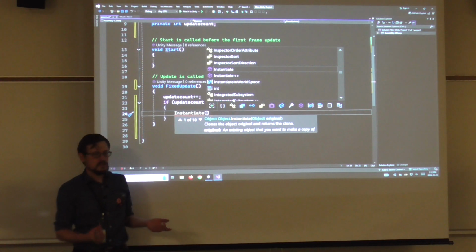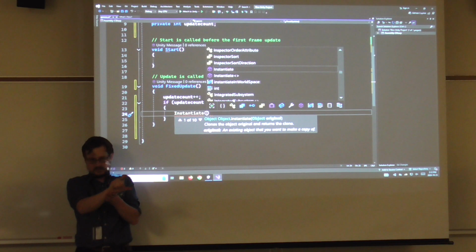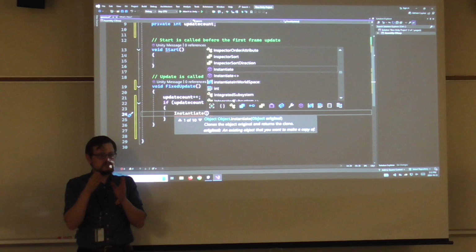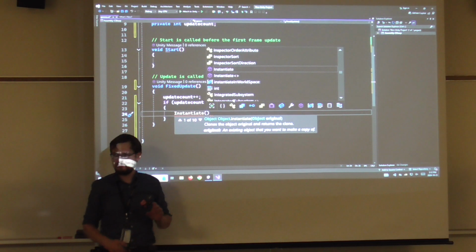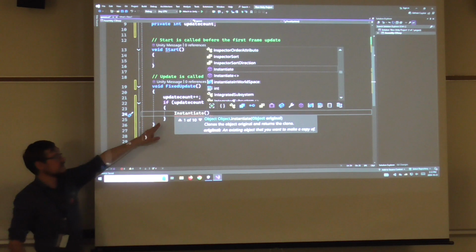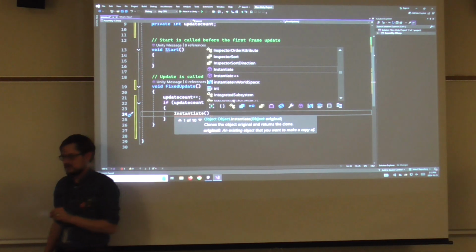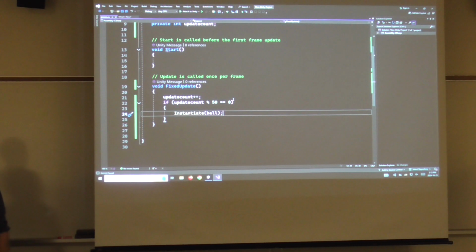For example, if this were to clone bullets which are being fired from one game object, the bullets would need to know the position of the parent in order to fire, right? That's one way you can pass that in, by setting that manually in the script by taking the return result of instantiate. But for now, let's just do the simple version. Instantiate ball.